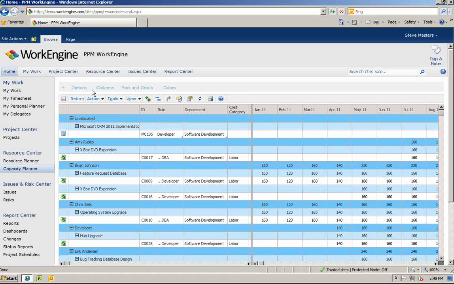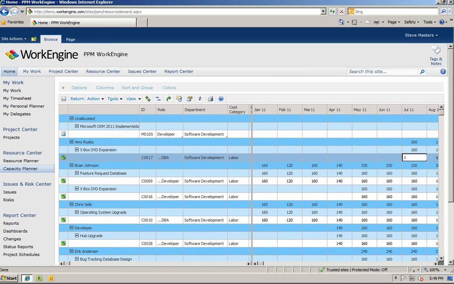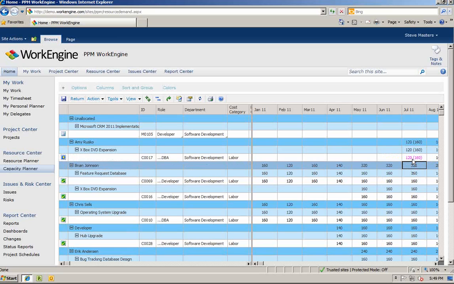In this view, we can see all our resources and what they have been scheduled to work on within this department. One of the nice things you can do in this view as a resource manager is change the resource commitments across multiple projects from this single view. Your changes can also be tracked if required so that negotiations can take place between you and the manager of the work, requiring approvals from both sides prior to being committed.